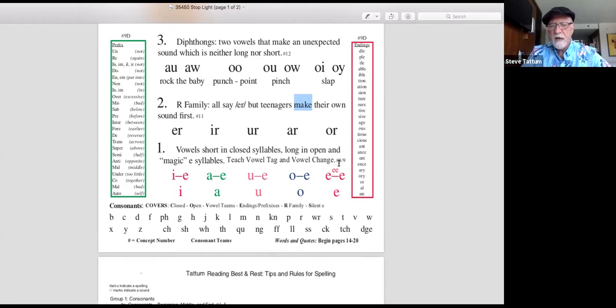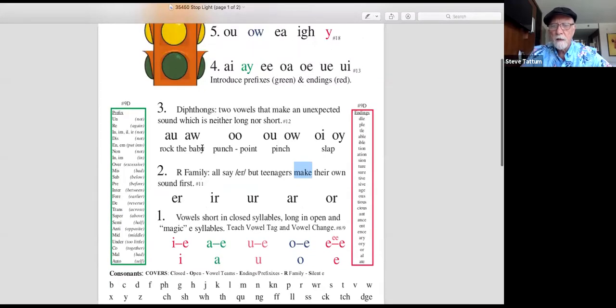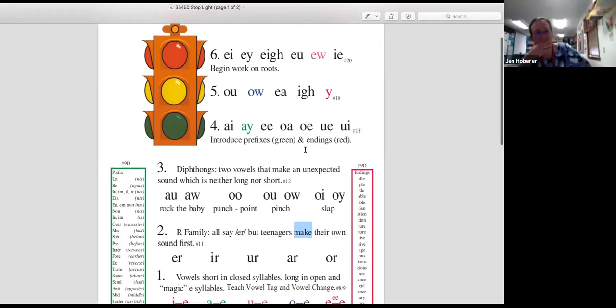That's called covers. So that's summarized here. Then this tells you where you get the vowel tag and change, you're gonna teach vowel tag and change as concept 8 and 9. So once you're at this point, you're teaching tag and change. Then when you're teaching R family, it shows you it's concept 11. And then when you're teaching diphthongs, you can go to concept 12, and there you can get to tracking and spelling words. This is 13, 18, and 20. So it tells you what concept to go to for the lesson. That make sense? Mm-hmm. Okay.